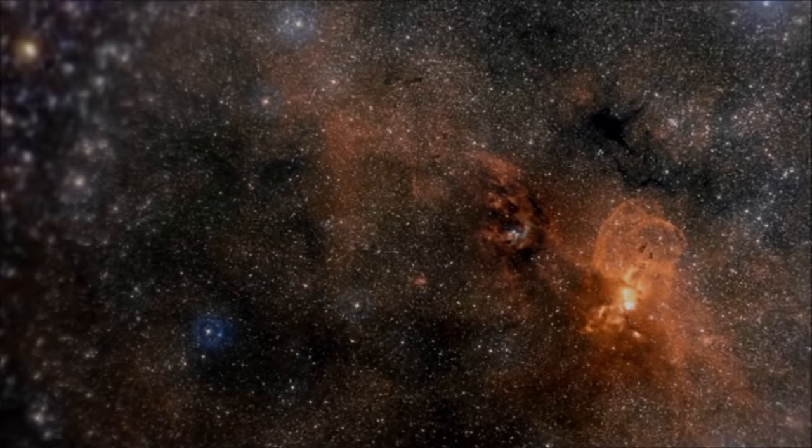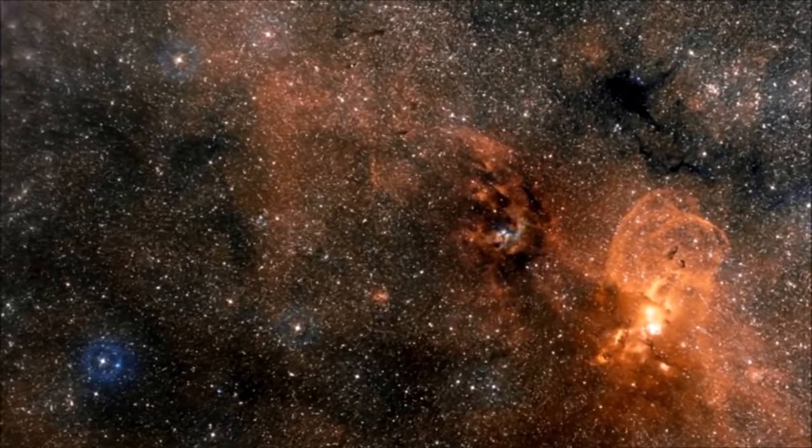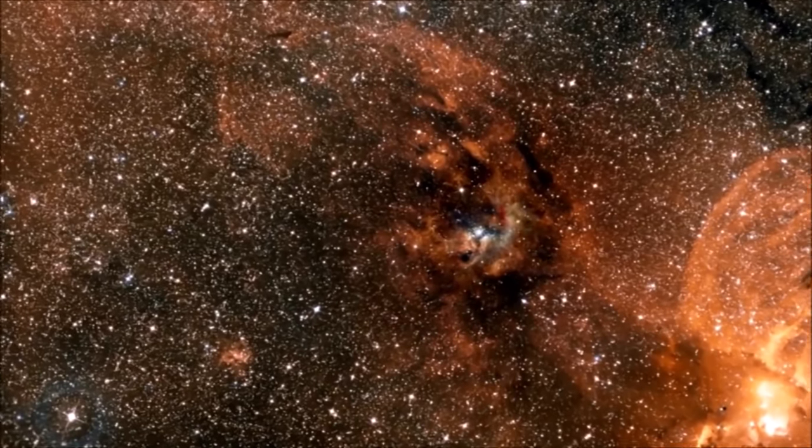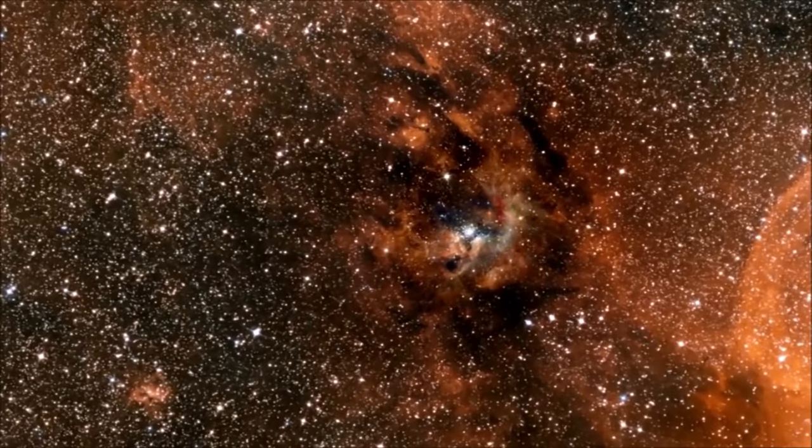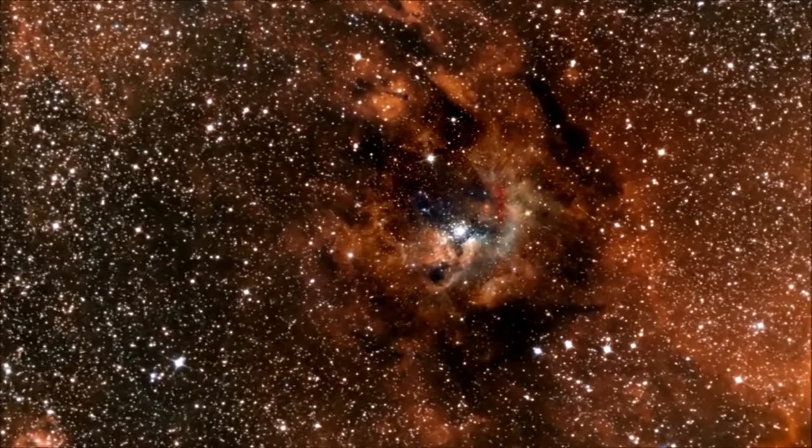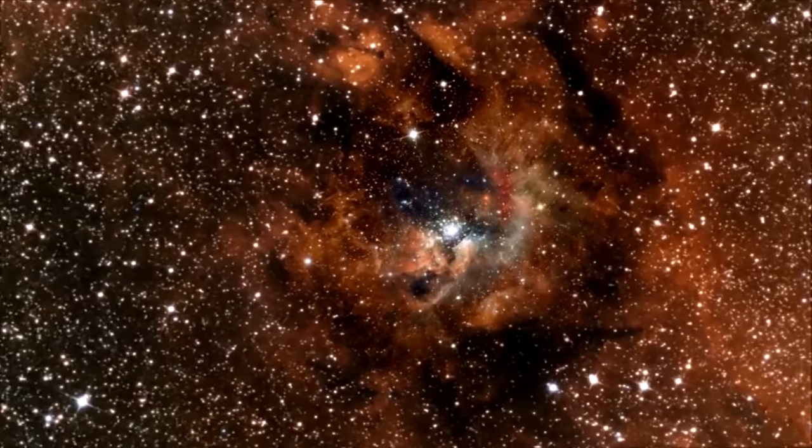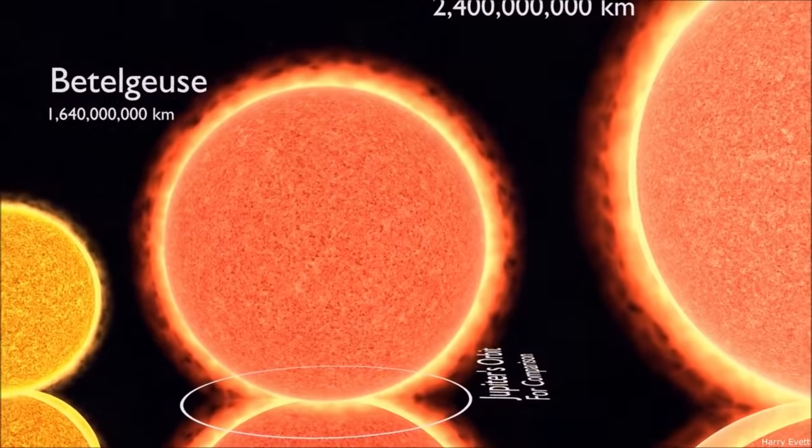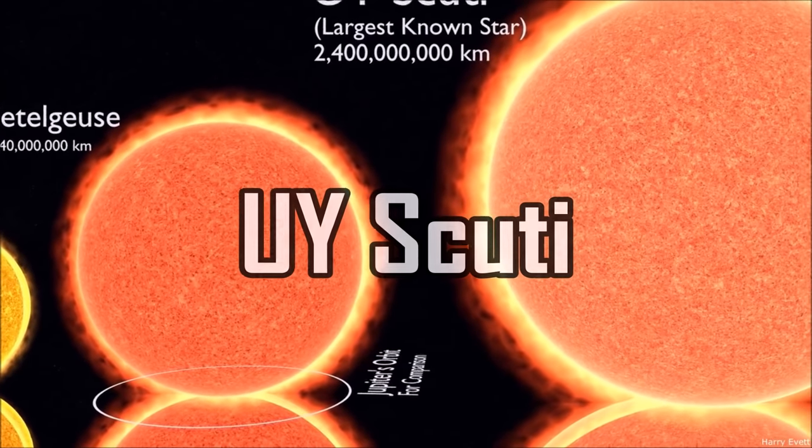In a big enormous leap, we are moving from planets to stars, the other side of the cutoff point between gas giant and brown dwarf. Even GQ Lupi b is dwarfed next to our own sun, but our sun is dwarfed next to much larger red giants and supergiants. The largest stars could be covered in their own video, but if we head up to the very top of the range, we have UY Scuti, an absolute beast. UY Scuti is a red supergiant in the constellation of Scutum, about 5,000 light years away from Earth.